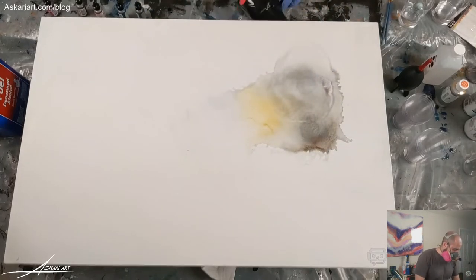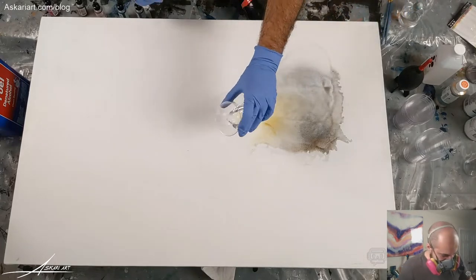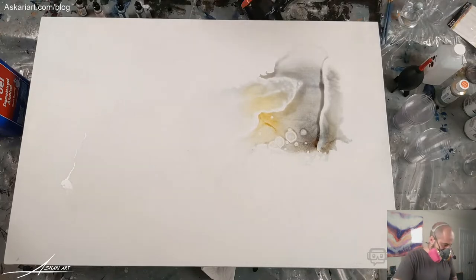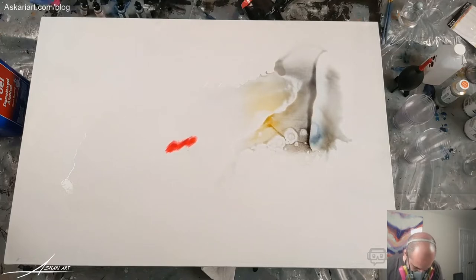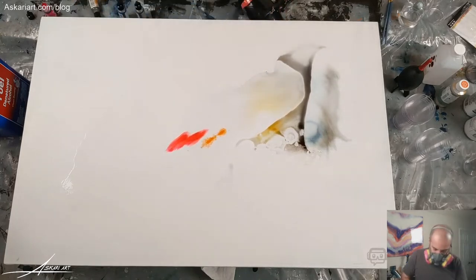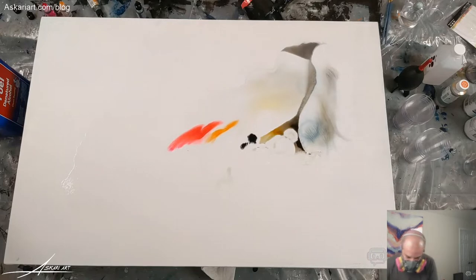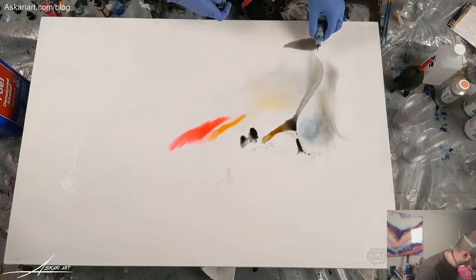Okay, let's see now. So now what I'm going to do is I'm going to add a little bit of regular alcohol here. Throw some up here. Okay, we're gonna drop, I want this to be the primary, so I'll drop that in. And since I have sandal here, salmon, drop that in. So Fiesta's really bright, as you can see. There's my moss. I'm gonna leave butterscotch for now, and then there's my slate.